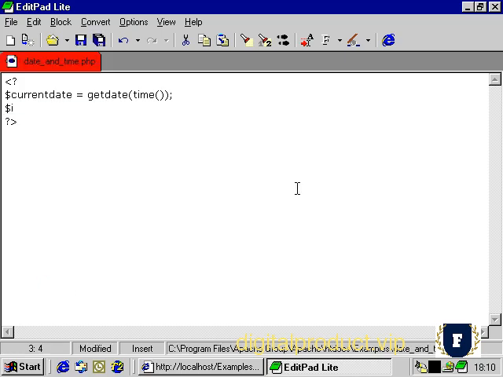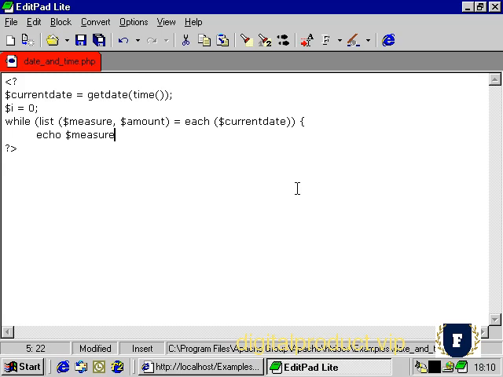Let's take a quick look through this current date array that we've produced and see what different kinds of data are stored within it. We're going to use the same kind of loop as we use generally with associative arrays, using list and each to move through all of them.